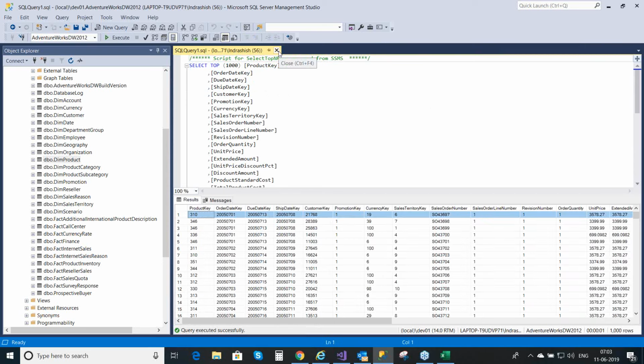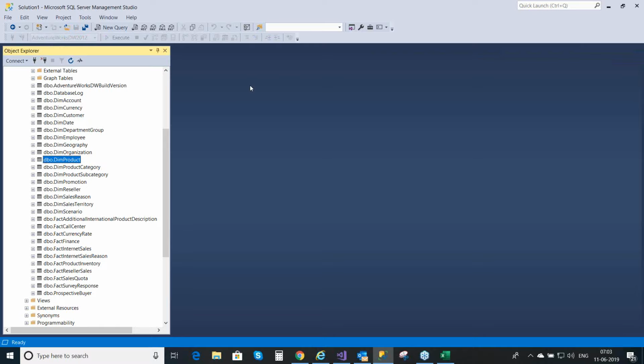Why we create partitions: if you have a lot of data, it improves the query performance, and second, the processing performance. So if you have, let's say, 10 years of data, you can create yearly partitions, and on a daily basis you don't need to process all the partitions, you can only process the most recent partition. So that is the benefit.